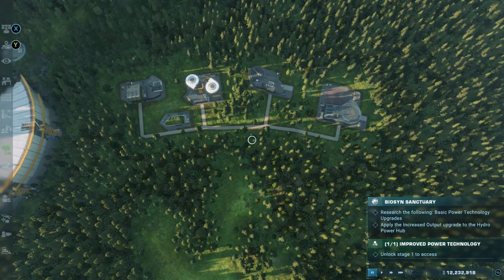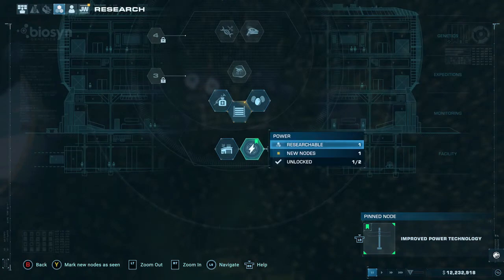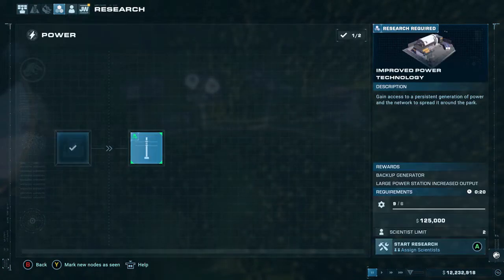Next mission, you have to research the power upgrade, then apply it to the hydro power hub to increase your power output.